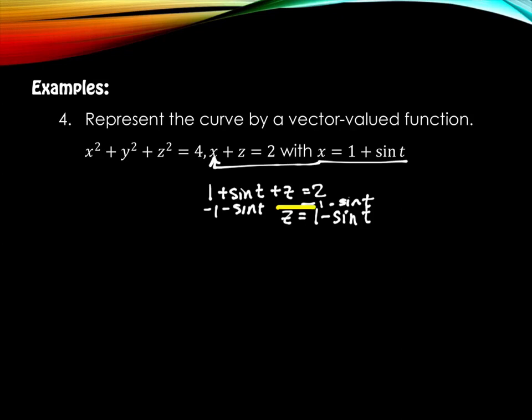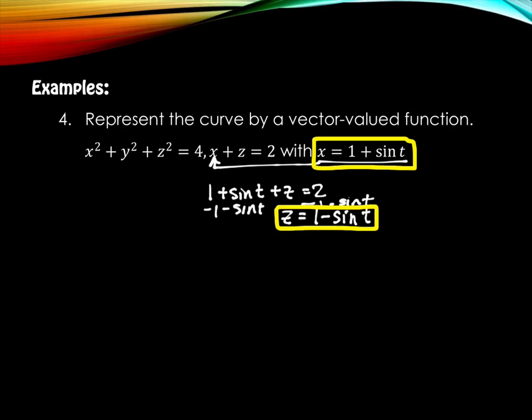Okay, so we have our z and we have our x. And we really need a y. Right? I need an x component, a y component, and a z component. Those will be the f, the g, the h that go beside the i, the j, the k, in our vector valued function equation. So we need to figure out what y is. Well, I know what x is in terms of t. It's the first box. It's 1 plus sine t. So I can put that in the place of the x in the squared equation. I know what z is. It's 1 minus sine t. So I can put that in the place of the z.